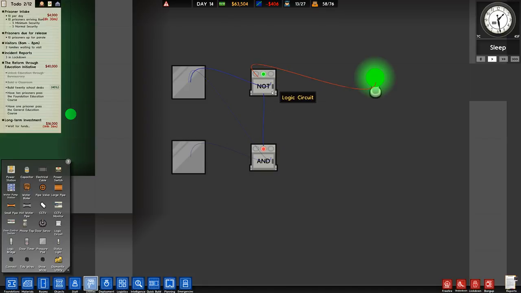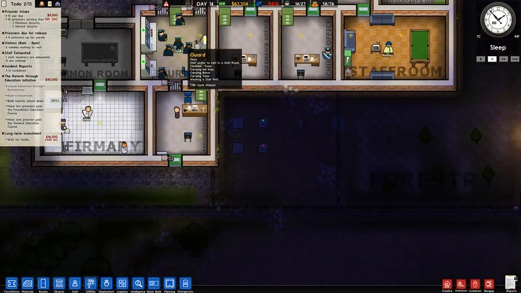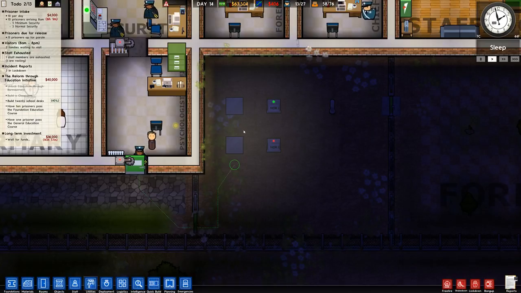Oh, I'm doing the wrong thing. I don't really see how I'm supposed to choose between the inputs on those, but this is how a flip-flop works. I was just taking from the wrong one. Oh, we're not going to have time to prove if my flip-flop works or not because it's 2 a.m.